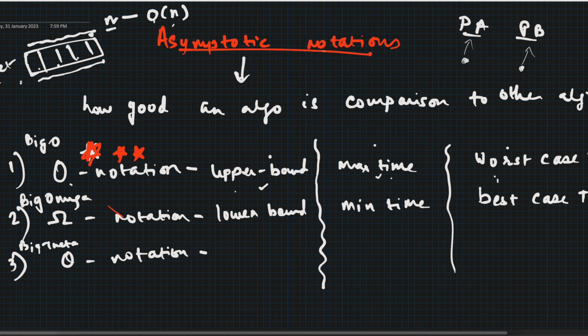Again, the same example, linear search. The element you are looking for, you got it in the first element itself. So you did not have to traverse the entire array. It is something like constant. You just looked up one element, found it is equal to the target, and returned. So that is the best case. In ideal production scenarios, the best case doesn't happen. It is always the worst case that we have to worry about. Hence, big O is more important.